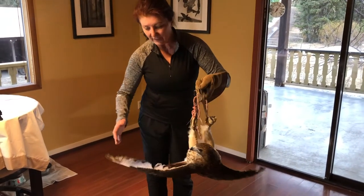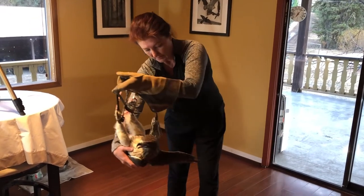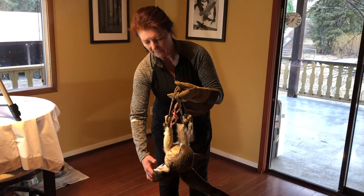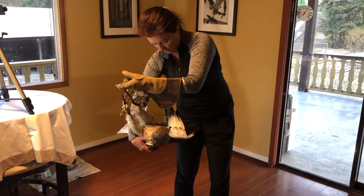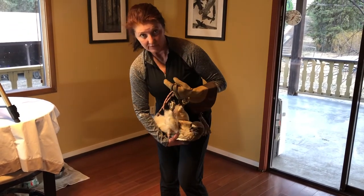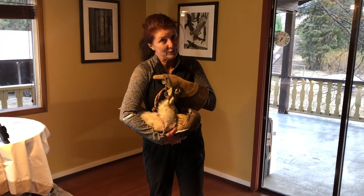So, very carefully, especially when they're molting, which Mohave is, bringing his wing into his body in the anatomical position. He's not going to let me do it straight away. Bringing the wing in. Gently use your body. Gently, very carefully with that wing. Right? So now I have him small packaged. Right? And I'm using my glove to protect myself from his talons for obvious reasons.